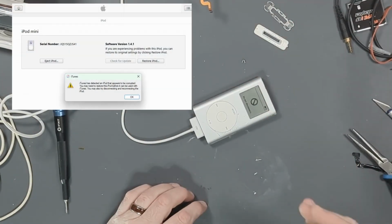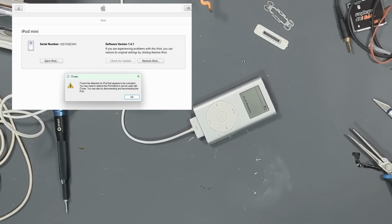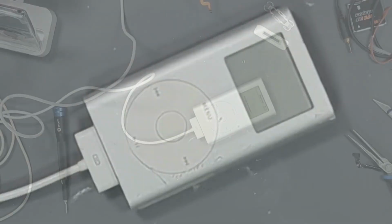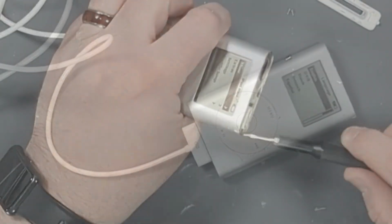Hey, look at that. It has said that there's an iPod there that needs to be recovered. So let's restore it. Okay, so it has worked. We have a 115 gigabyte iPod Mini, which was not a size that they sold. Let's eject it and put it back together.